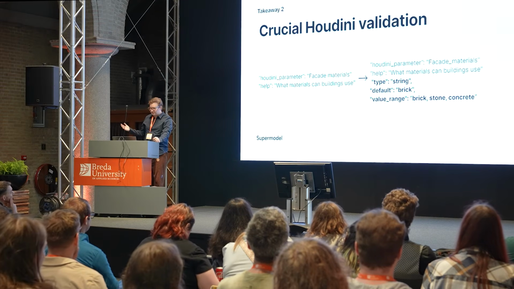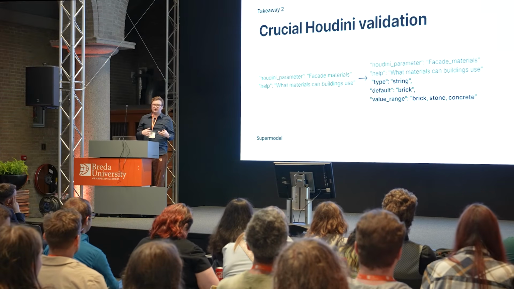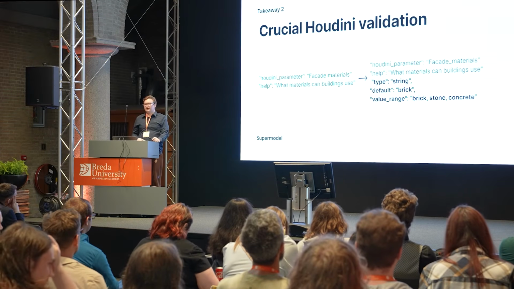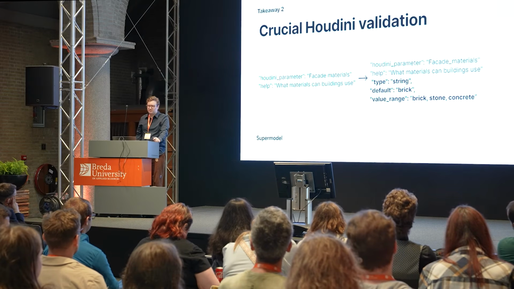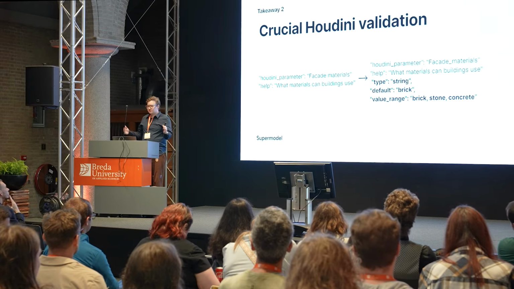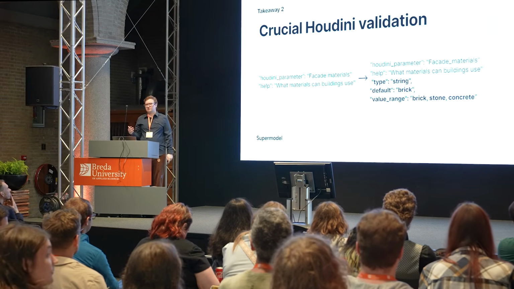And then the value range. This is where it's essential for your Houdini tools. As we build out our own tooling, I don't support every city in the world. I don't have architectural models for every area. And so I can say, these are your materials. These are what's only in my library. And it will choose its closest approximation.